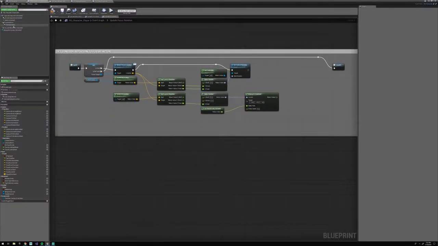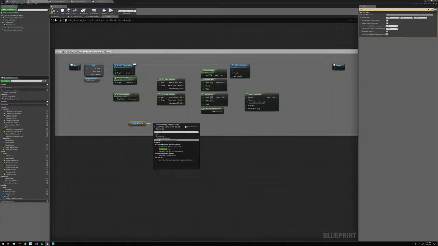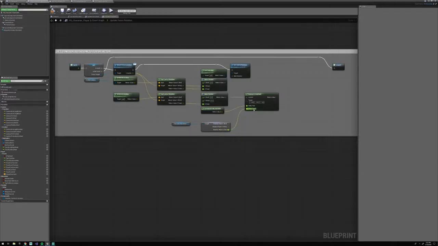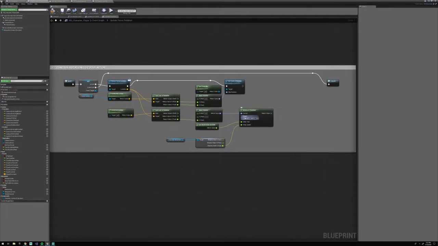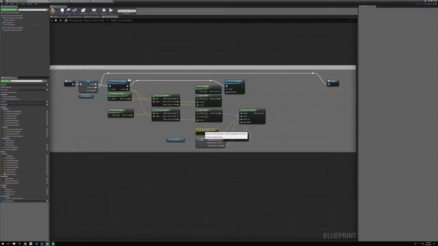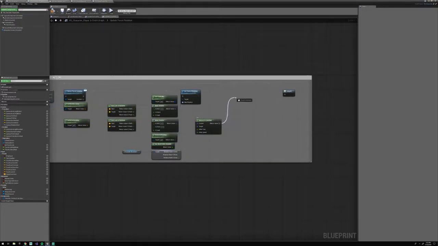Interp speed, we're actually going to grab the actual speed itself, which is get rotation rate. Let's just split it. We're going to take the yaw, plug it into the yaw speed. If we wanted to change the pitch of the character, we could, but we're not. Get actor rotation.